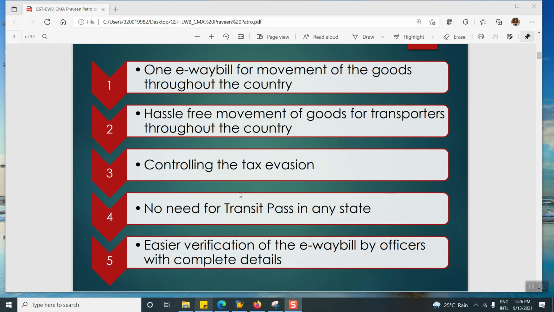Then the amount will also be there. Yes, everything will be there, but tax will not be there. There will be no GST.